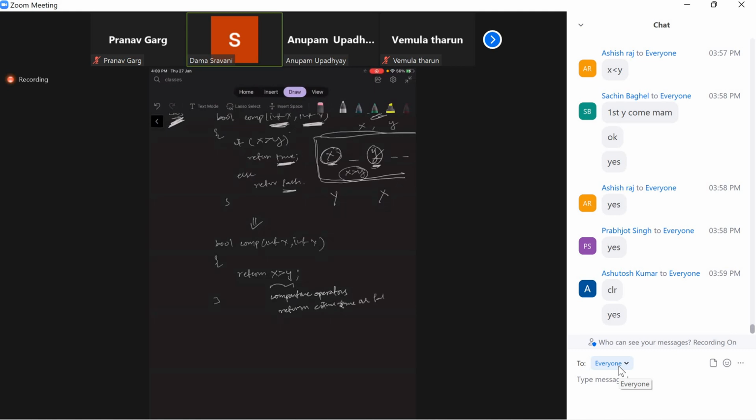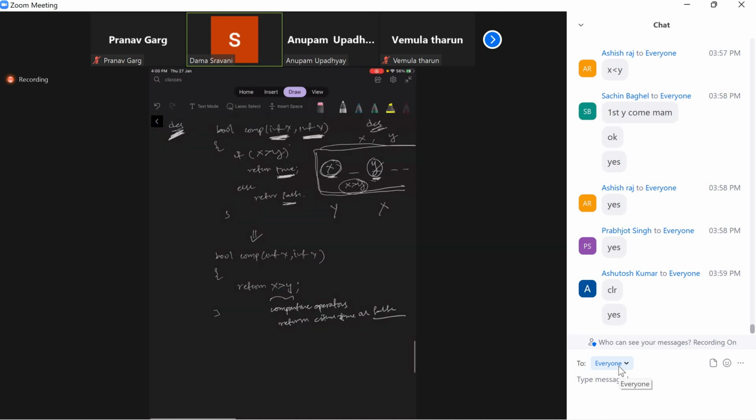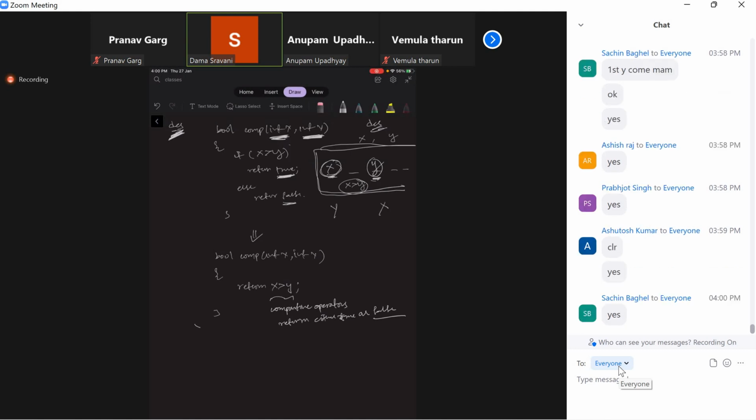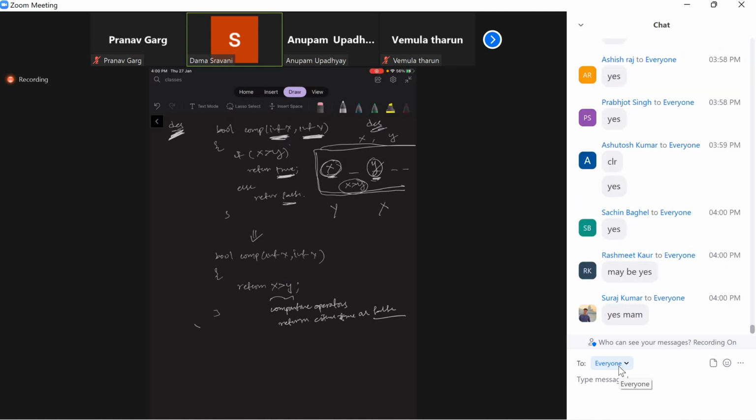True or false? Ashutosh says I can replace this entire statement with this one. What about other people? Do you think I can replace it? There is no problem if you write the condition like this. I have just returned this. I have written it like this because maybe yes. Okay. Yes, ma'am.